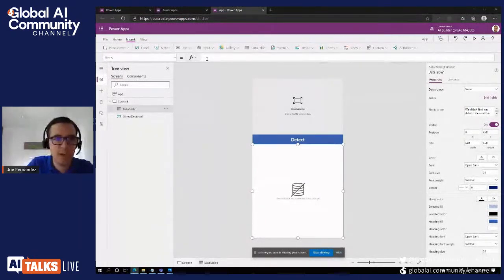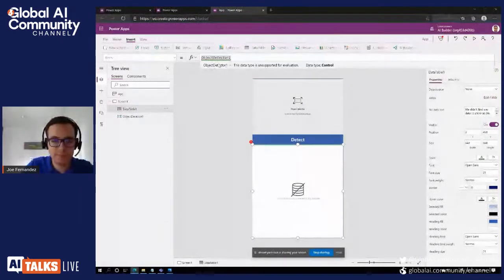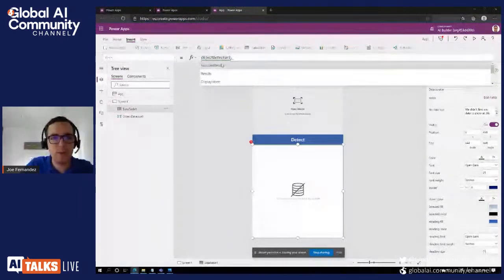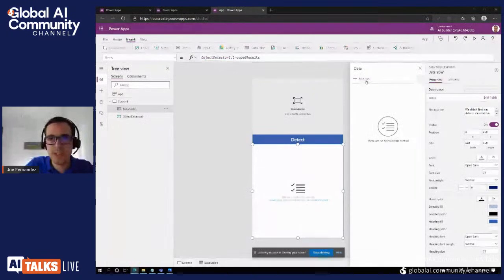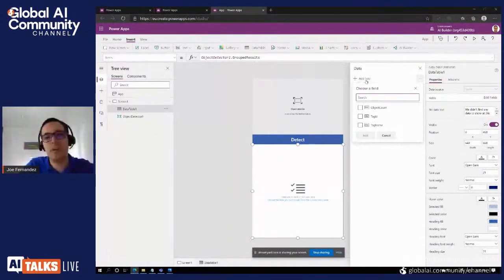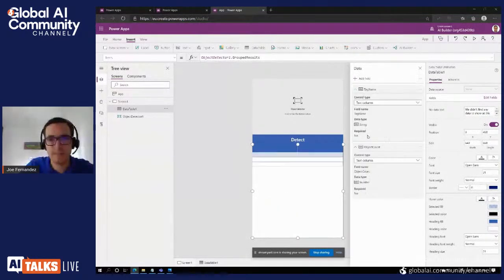Using this formula, they're going to come from the object detector, the group results. And now I'm going to click on Edit Fields to select which columns I want to show. So I want to show the tag name, which is the object name, and the object count, which is the number of objects I detect for each of these names.